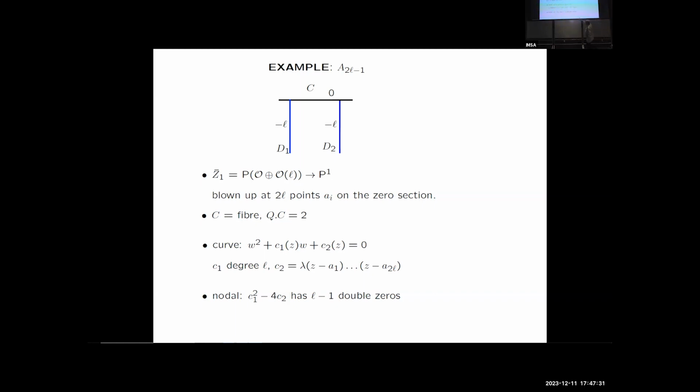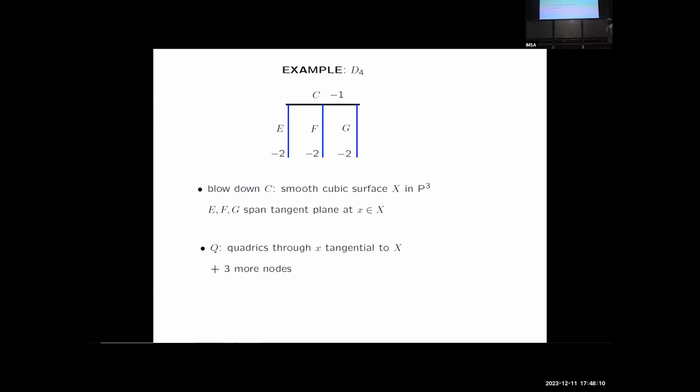So if you like, you can write it down this way. But it's got to pass through these infinity points, these 2 infinity points. So C squared is basically fixed up to a constant. And now you want this to be nodal, so now you want this point nodal here, something like 0. So that's geometric, but again, as I say, it's not necessarily as easy as just factorizing things like we did at the beginning.